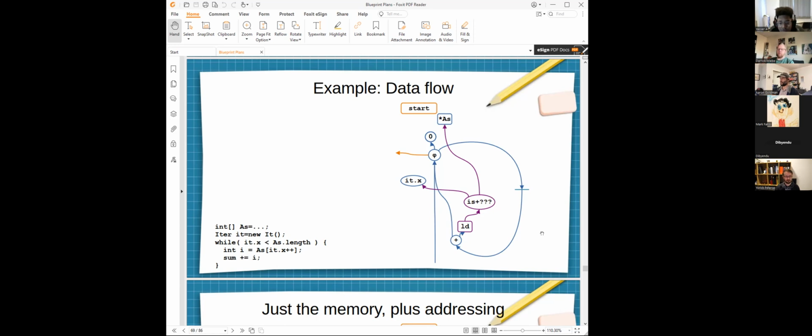So I'm going to grab the index. The index is 7 currently. I'm going to shift scale add the base, the mark in the class, and the length gets skipped. I'm going to multiply by 4, whatever, blah, blah, blah. That's not shown. You're just going to do the array math and load an array bit, add it to sum, and carry on a loop. That's the data flow for sum.